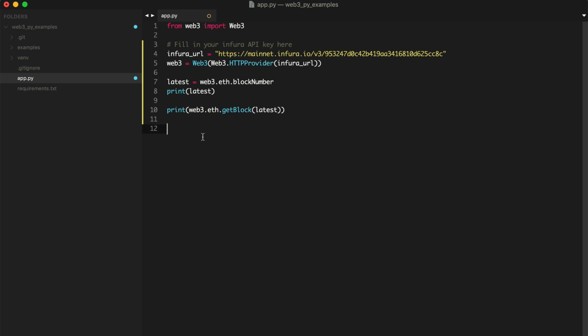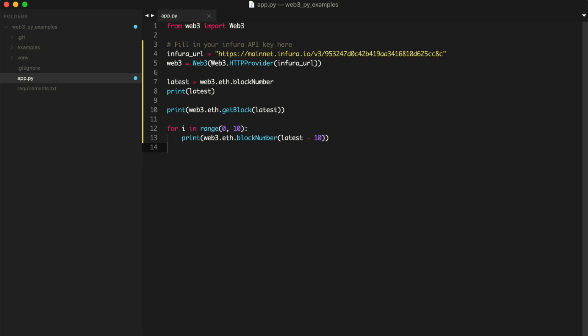So we can do that in Python like this. We can say for I, which is going to stand for integer, and we'll do a range. Say 0 all the way to 10. We can say print web3 eth get, or we can say I'll say block number. I wonder if this will work. Let me just try this. I don't know if this is going to work. Let's just give it a try.